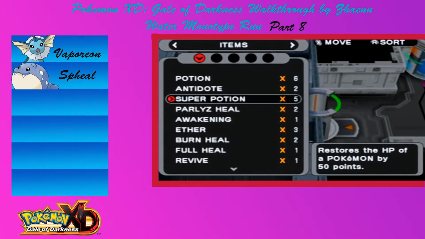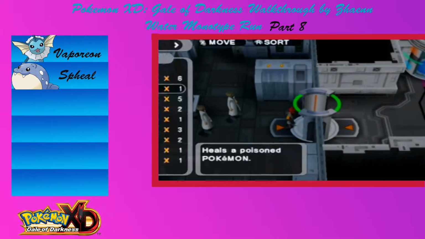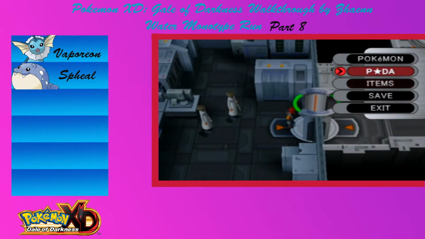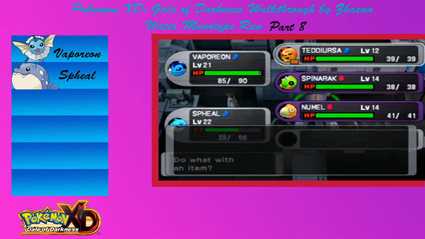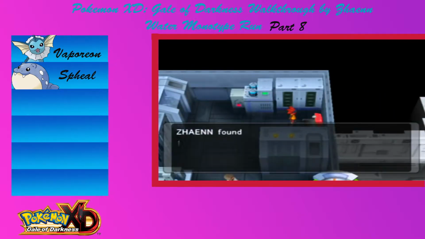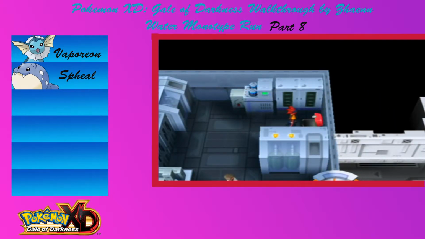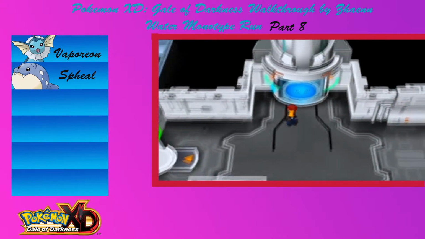So yeah, we're just gonna heal that real quick with an antidote, because I don't want to run back to the healing machine. I actually saw Teddy Ursa had an item right there. And it's an antidote. Wow. So yeah, this chest here contains a great ball, so if you want to get that, you'll have to battle the two scientists.